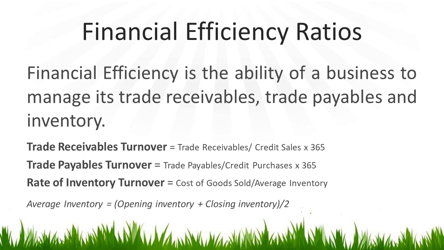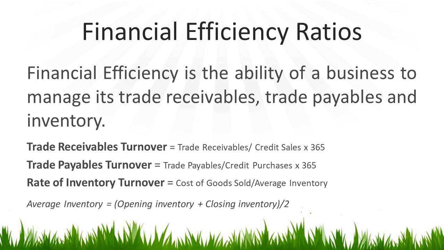For example, computer manufacturers are not going to replace their inventory in a matter of 1 day or 2 days. But a bakery normally replaces its inventory very quickly. So for inventory turnover, we do not have any standard values. What is the formula for it? Inventory turnover is equal to cost of goods sold over average inventory.